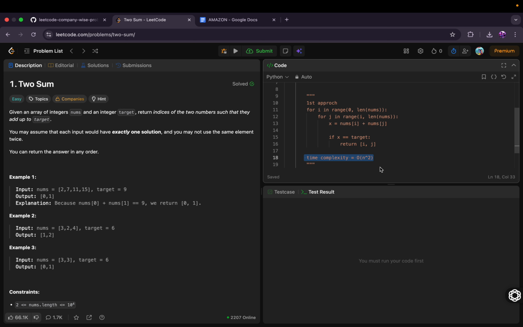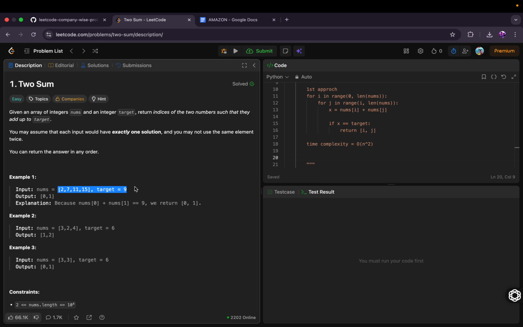Let us carefully examine the inputs and check whether we can find another approach, the best approach, which will be done in order of n. By seeing this, I can say we need to store values and differences in one object, which is nothing but a hash map.